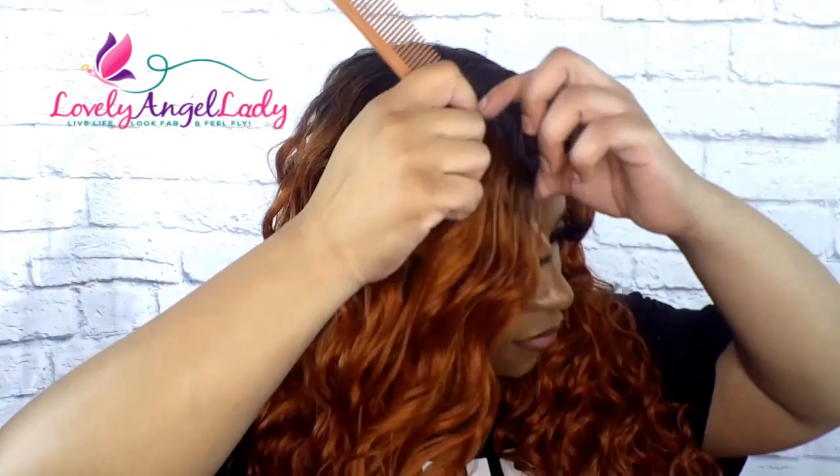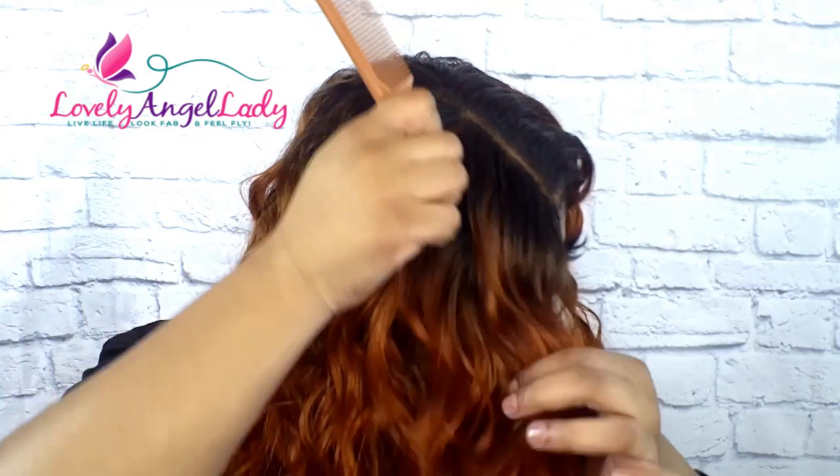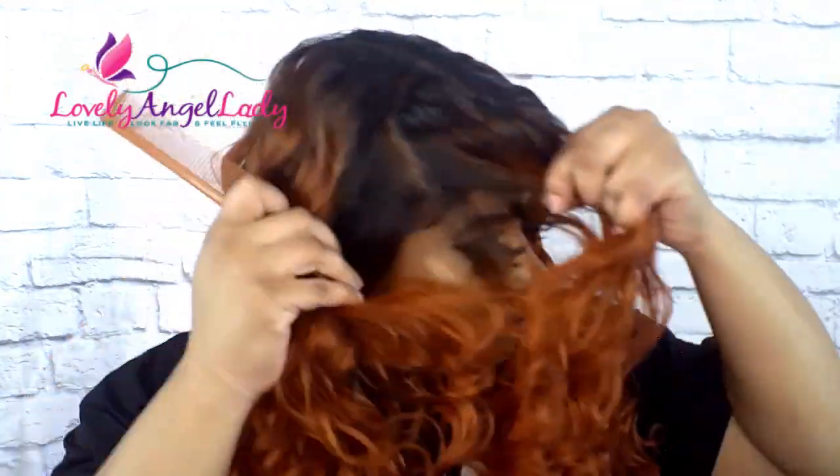A little bit of shedding, as I was telling you, not a whole lot, but we basically detangled her with our fingers the most. We used that as our main tool. Showing you her parting. This is the 13 by 6 frontal hand-tied parting area that you get. Yes, sis, you can wear a half up, half down, you know.